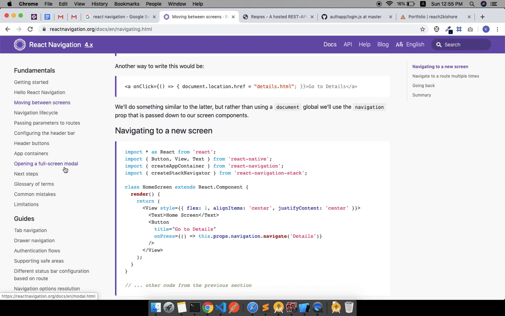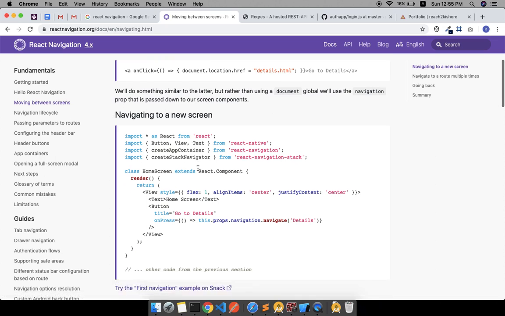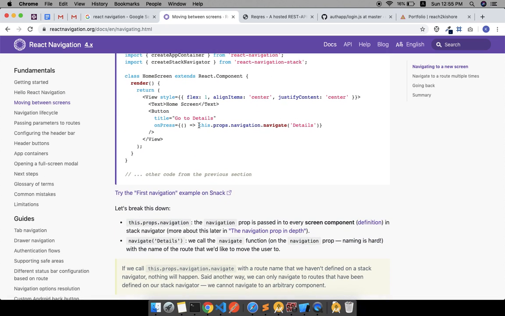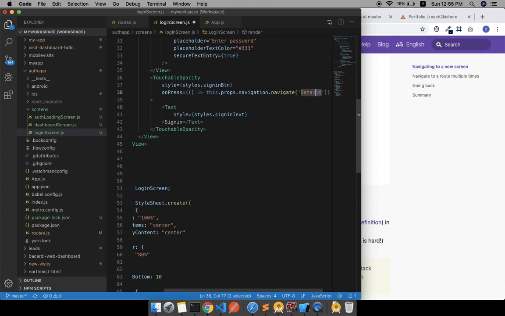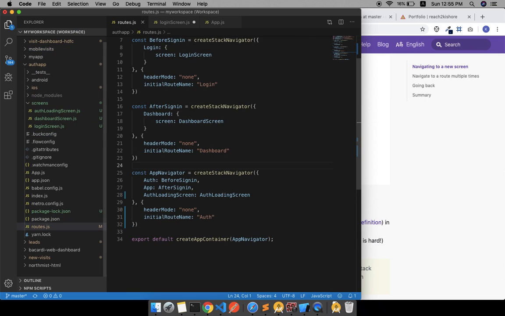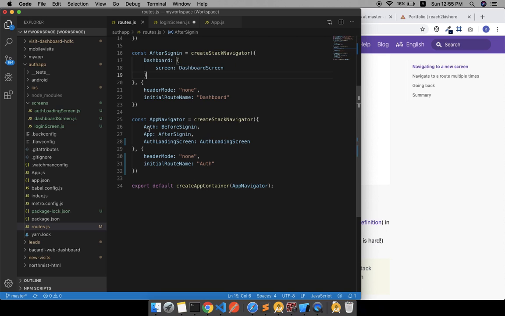If you go through the docs, you will get to see a lot of things. I actually take help from these docs only because it's very helpful. So if I click on that login button, it will go to the dashboard screen.